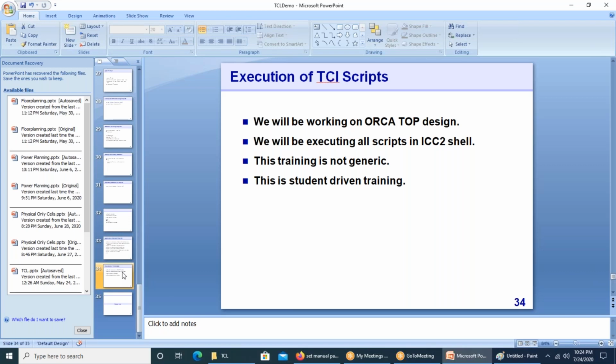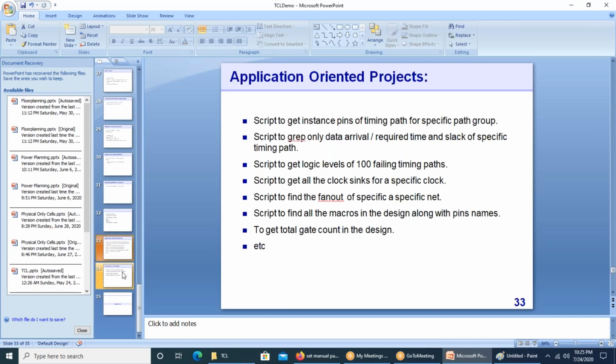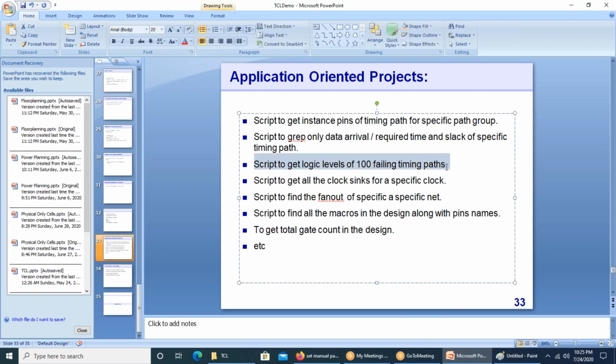But let us consider there are some students from PV and other areas. My exposure there is very less. During that time, if I get some idea from them, it will be very easy for me to write the script. Most of the time people feel difficulty in implementing things. They will have the idea. Let us consider one simple example.